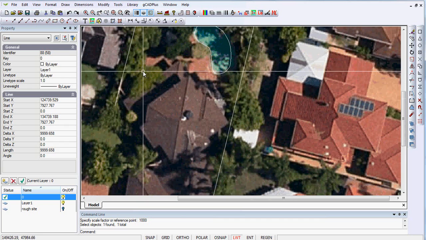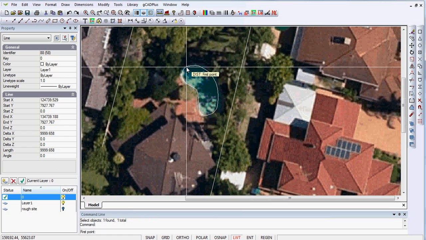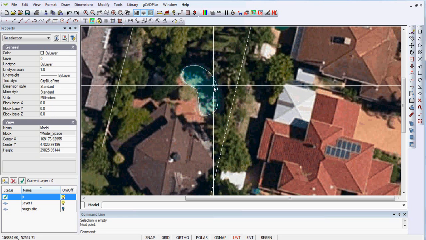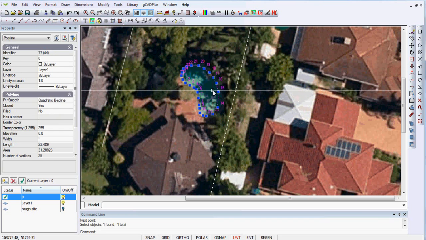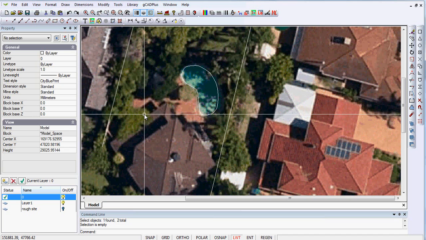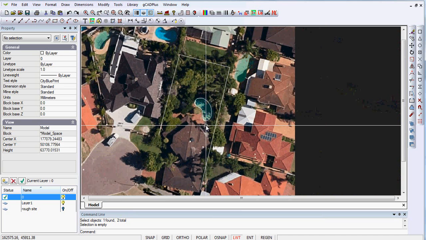So if we say, what's the length of that pool from, say, there down to there, you can see it's about 7.8 meters in length over that distance. You can also do things like, now we know the area of that pool is, it's 31. Actually, you need to turn it to get a correct area measurement. You'll have to turn it back to the lines and arcs, but I digress. So we now have a base map that we can work with.